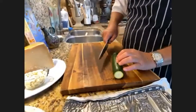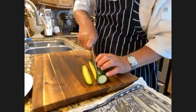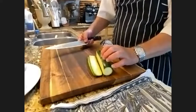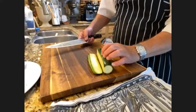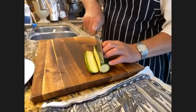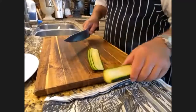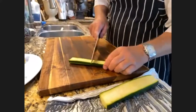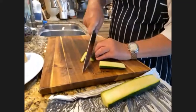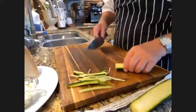I wanted to show you a few cuts, and if you didn't have a mandolin, let's do that real quick. You want to cut as thin as humanly possible. See how my fingers are on the zucchini — I'm holding it down with my knuckles exposed to the knife so I don't cut my finger. Keep your thumb way down here because people's thumbs can slip into the blade. Your hand should be up against your knuckles as a guide. I'll cut these in half, come back this way, and you get a pretty good julienne — that'll definitely suffice for this salad.